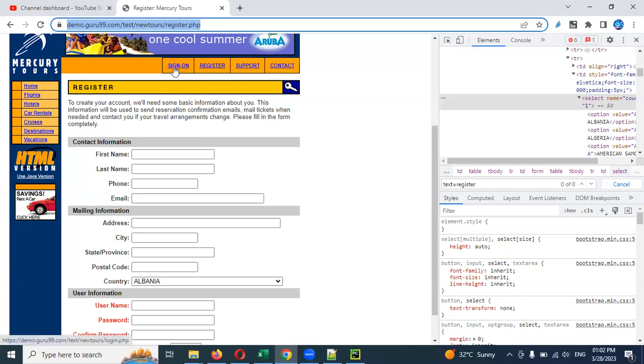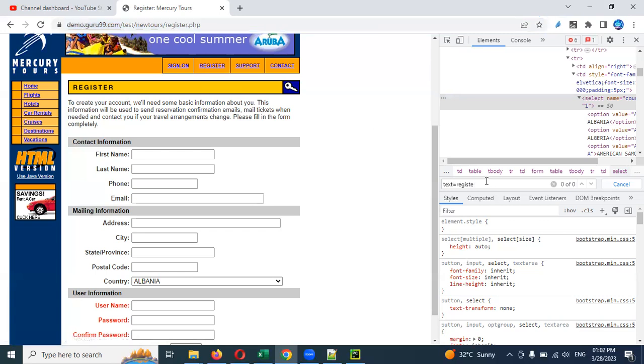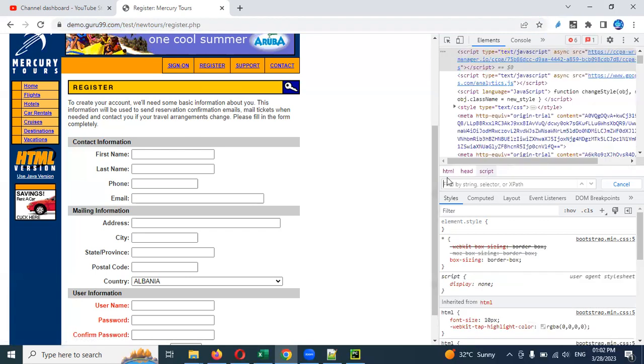You can take Sign on, Register, Support, or Contact, but tomorrow they change the name. They remove the comma after Sign on, and they make it a single word, then definitely our path will fail because we took the path using this particular element. The registration is also changed and made different. Then what will happen, we can't find it. We can use a single XPath to select that particular element.